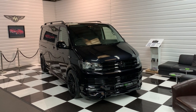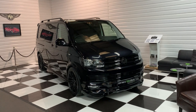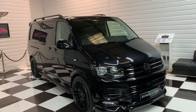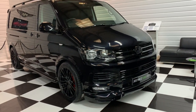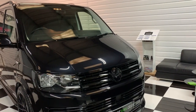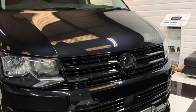Hello and welcome to our video for this superb long wheelbase DSG automatic Transporter T6, 150 horsepower Black Edition with our styling pack. As you can see it looks absolutely stunning in deep black, very low mileage, only done 11,000 miles. It's got some lovely extras on this one as well.